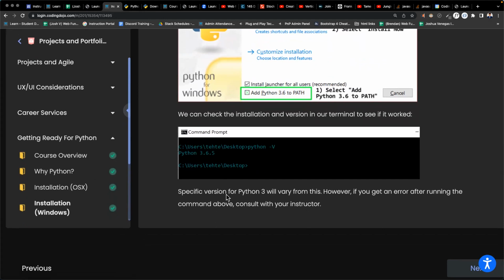So this is what we do in the terminal. Python 3.6.5. You should see that after typing python space dash capital V. Yeah, it worked.